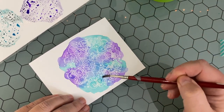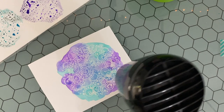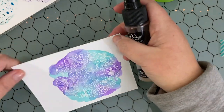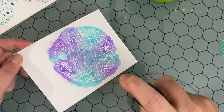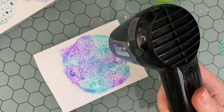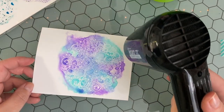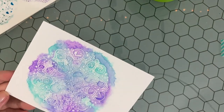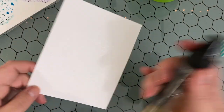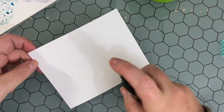You can see I'm picking up a lot of water to manipulate the color — moving it around and blending. I'm not worrying about whether my sections are evenly spaced; I'm just having a whole lot of fun. Spraying that Liquid Stardust magic from the spritzer really moves the colors around. Then I'm heating it with the heat tool just to get it to stop moving while I set it aside to dry. You can just see that shimmer — it is so, so pretty.